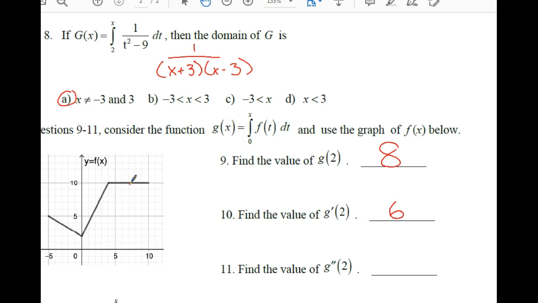Yep. So if I told you to make a piecewise function for that middle piece, it'd be 2x plus 2. What's the derivative of 2x plus 2? 2. Therefore, if that represents g prime, g double prime is the derivative of that. So the derivative of that velocity-type function would be acceleration. So the acceleration would be 2. Therefore, the derivative of g prime of x is 2. Correct.